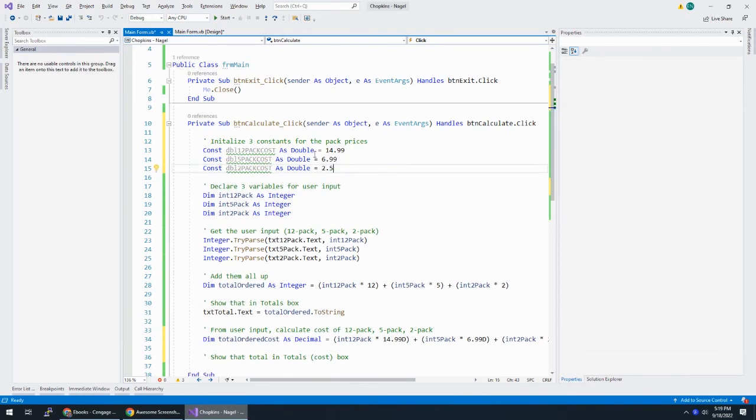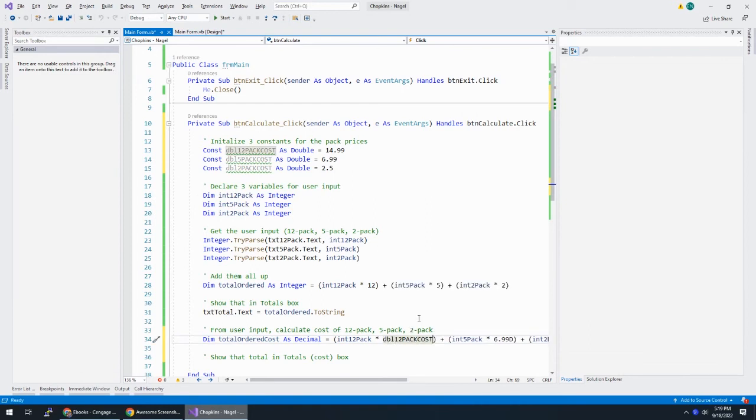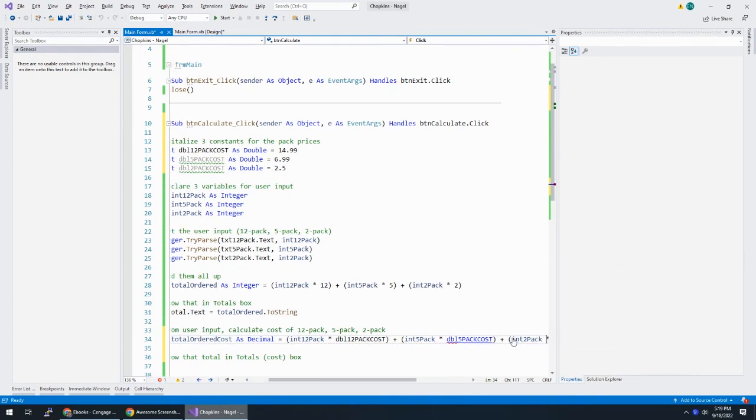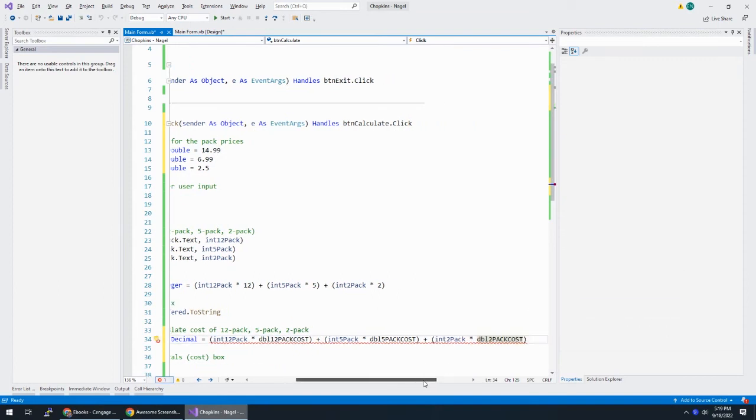So these are the constants that get initialized when this subprocedure runs. So instead of saying $14.99 down here, we say dbl 12-pack cost. Instead of saying $6.99 here, we say dbl 5-pack cost. And similarly here, this is dbl 2-pack cost. So make sure you get those in the right order.